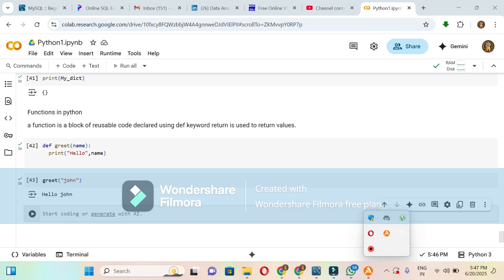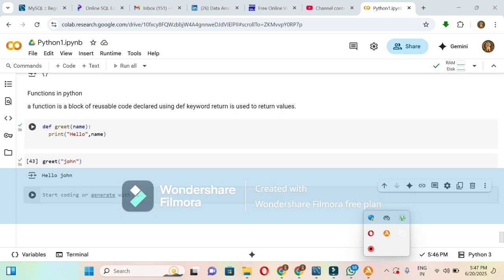The function can return a value through the return keyword. The syntax for creating a Python function is: first you define the function using the def keyword, the function name, the arguments which you want to pass, and the operation which you want to do in that function. This is the function creation syntax.